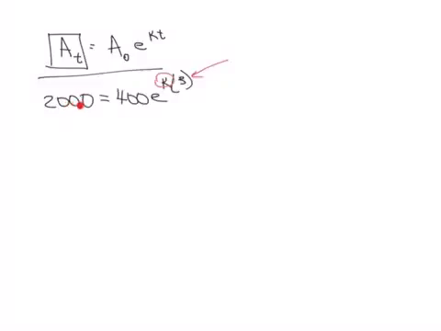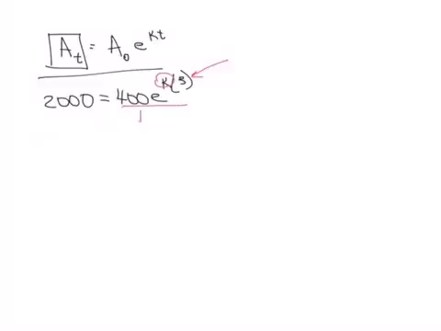So what I'm going to do is come up with a formula so that I can put any number here I want and find out how many bacteria I have. So I could put a 12 in here and find out how many bacteria, an 18 and find out how many bacteria. But first of all, I have to come up with the formula based on this information they gave me as far as how fast the bacteria grow. Alright, so after we find K, we'll throw out the 3 and the 2,000. Those will go away. Alright, so let's go ahead and see if we can figure out what our K is.